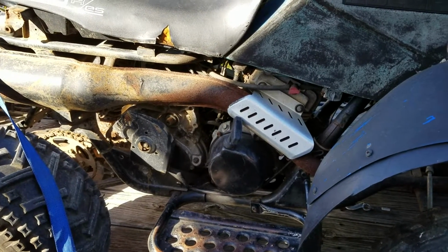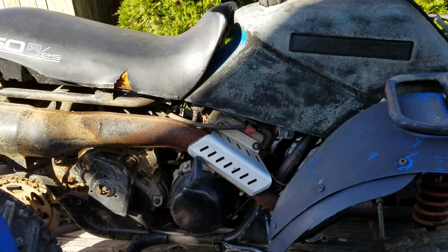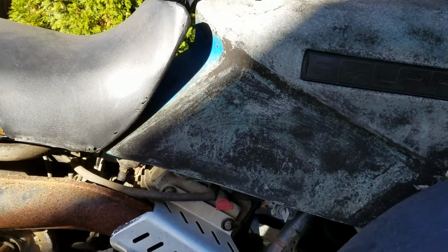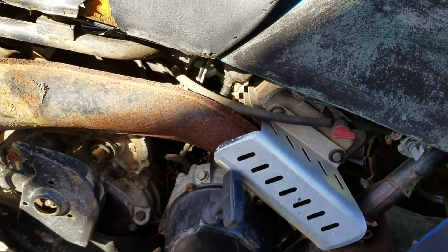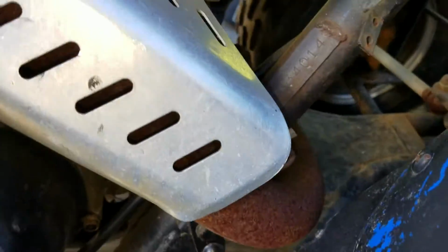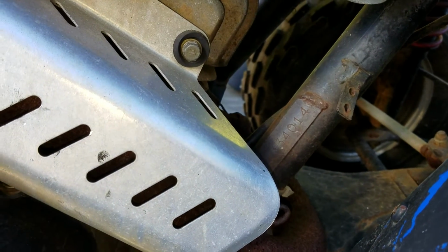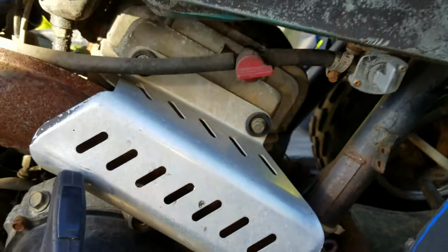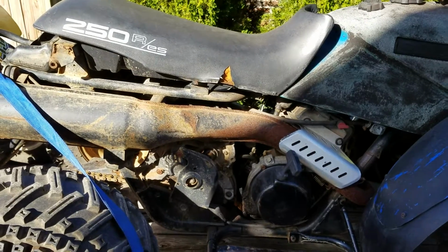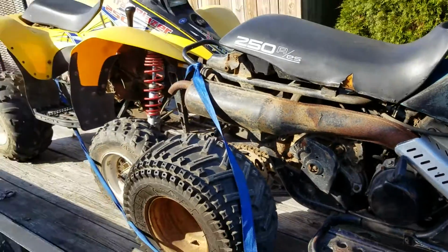So I'll probably clean the carburetor, see if the gas tank holds gas and doesn't leak, and probably see if I can get it started. Like I said, he had it started supposedly. And actually, there's a VIN number right there. Some sort of a VIN number, I guess. I'll write that down and figure out what it is. So if I can get it to run, I'll see what's up with the transmission and go from there. But yeah, $300. These two.